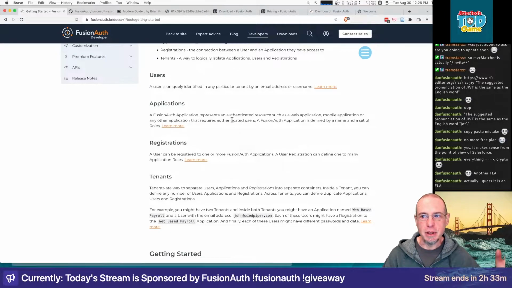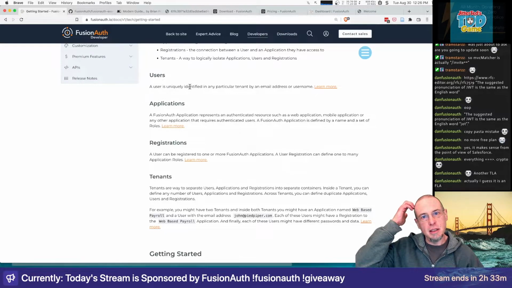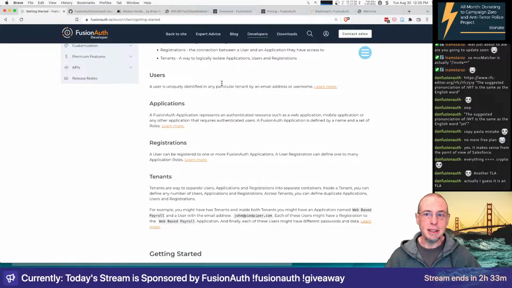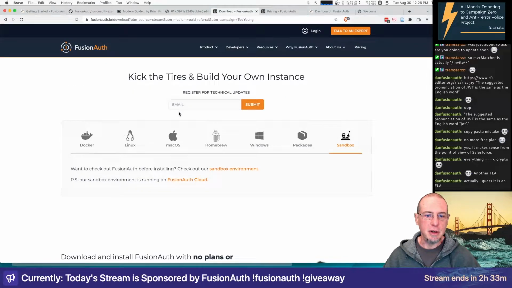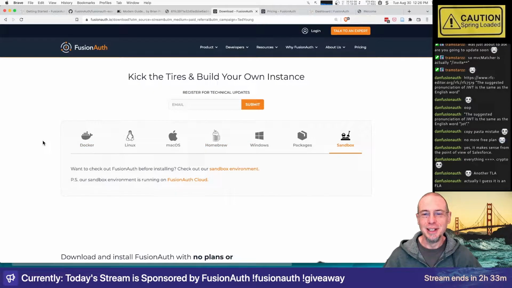FusionAuth has provided me with a cloud-based one. Like something like Keycloak, you can basically go and download it and run it on your own. They've got a bunch of different ways to download that. It's really nice to see, I'm a Homebrew fan, but I'm also a Docker fan because I don't like to install stuff if I don't have to.